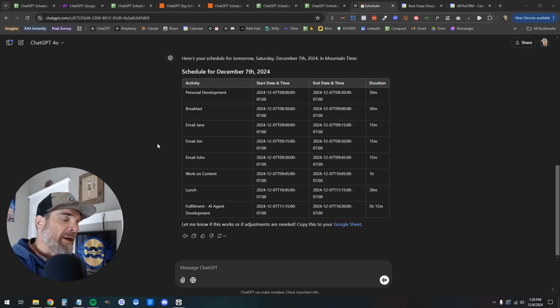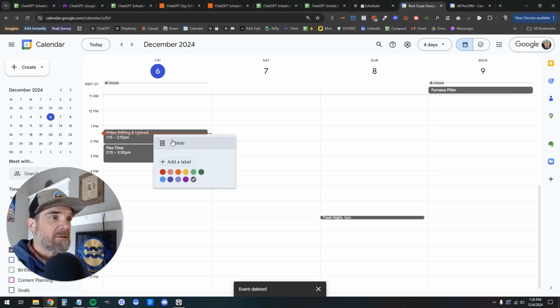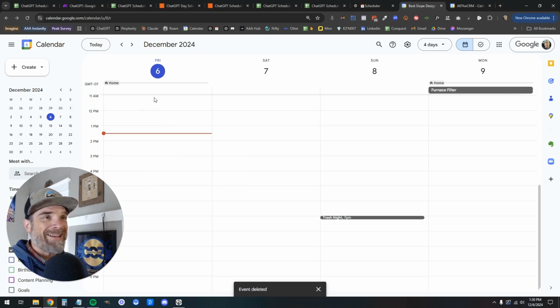So from 8 a.m., let's jump into how to replicate this in Make if you want it more. Now in Make, I have it set up to a different calendar here. You can see that I have data that I've already done inside of here. I'm going to go ahead and remove these. All right, let's jump on into this.